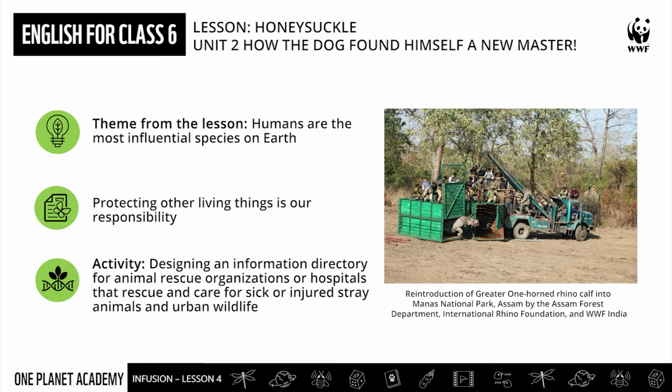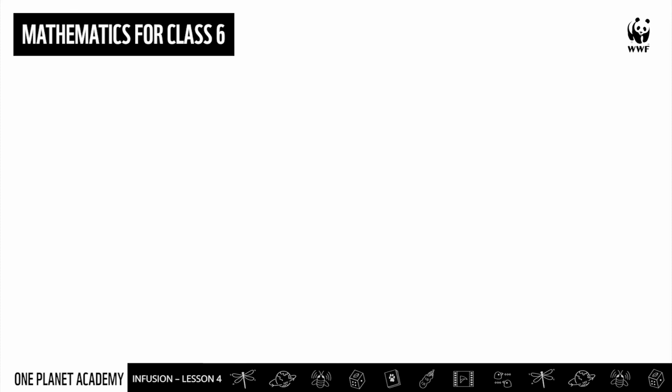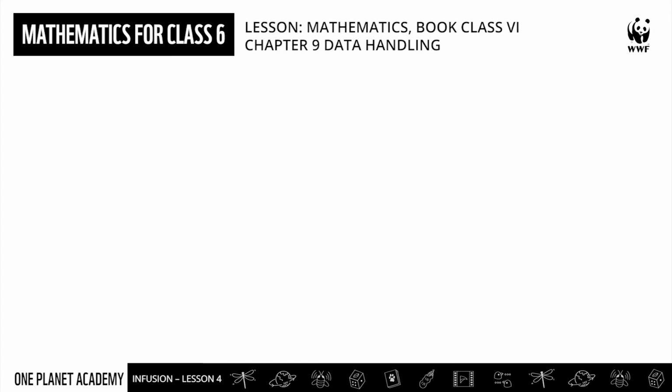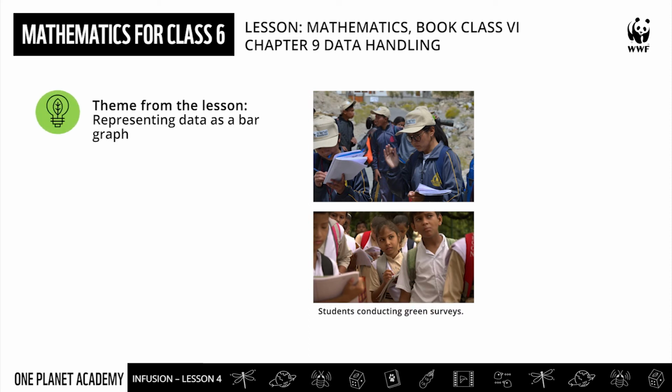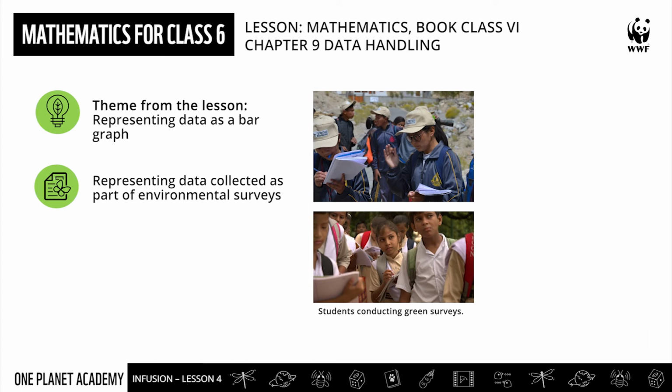Creating infusion activities for mathematics for higher classes is not as daunting as it seems. We could adopt an application-based approach where students can use mathematical concepts they have learned to conduct an activity. Class 6 students are expected to learn how to represent collated data in the form of a bar graph. Data representation and interpretation is a valuable skill required in many professional fields and is also an essential part of any scientific or environmental study.